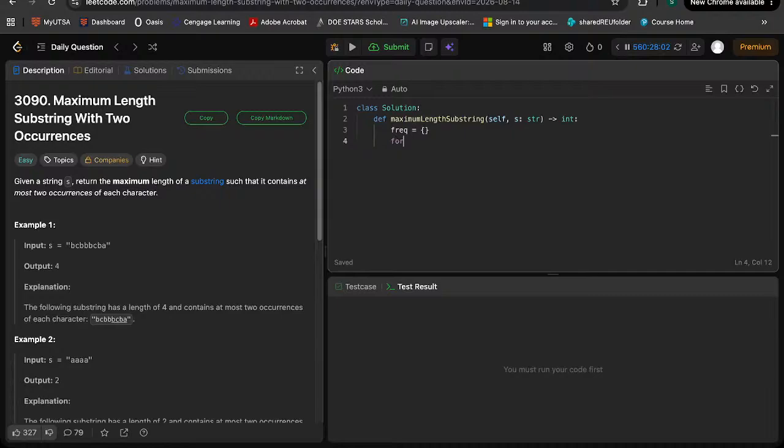Let's go for i, char in enumerate s. We'll do freq[char] equals freq.get(char, 0) plus 1, and then while max of freq.values is greater than 2.